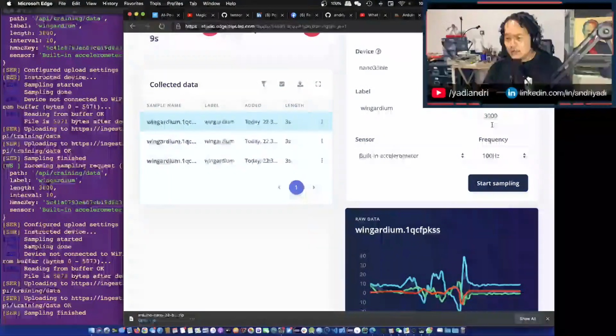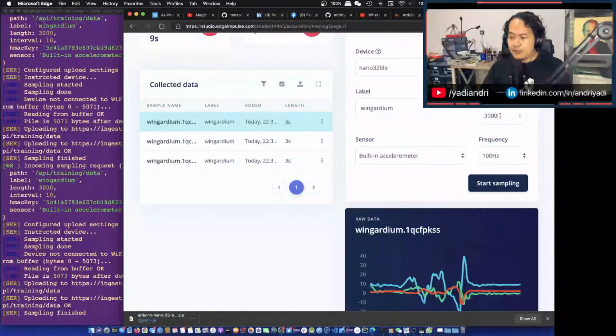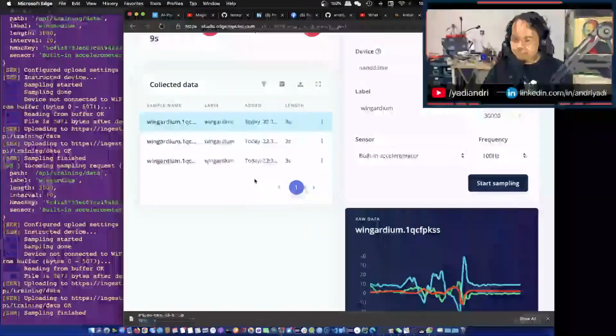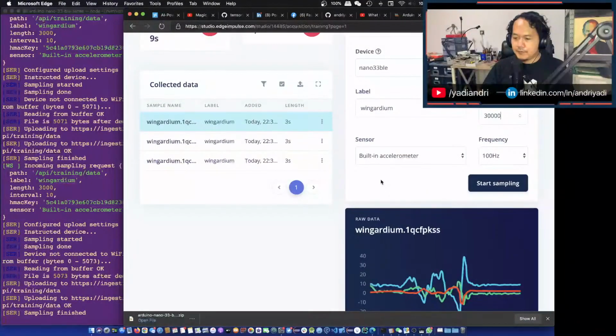Another way you can do is to sample a longer length. I mean, we sample longer, let's say 30 seconds. During these 30 seconds we can keep doing the movement, and later on we can split the data.